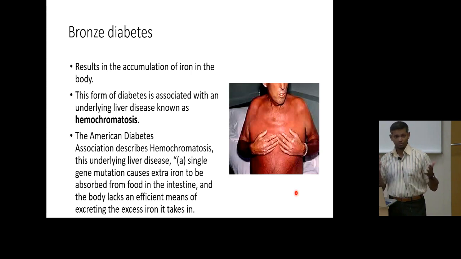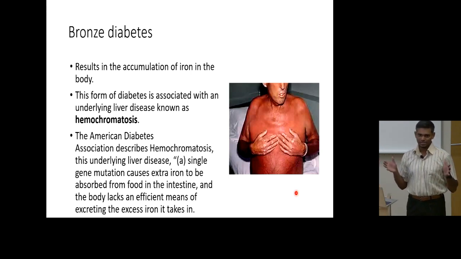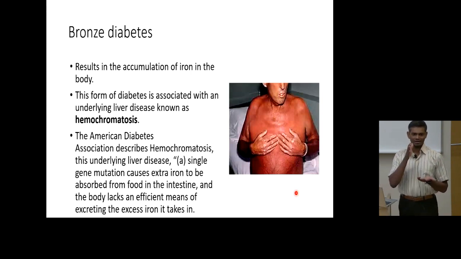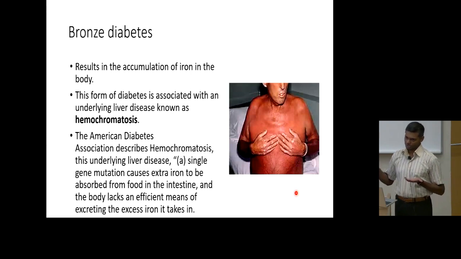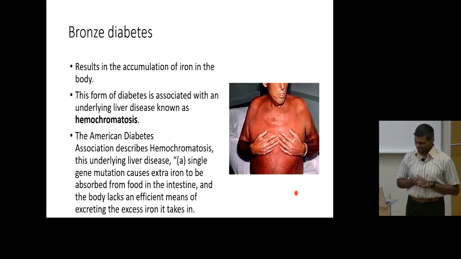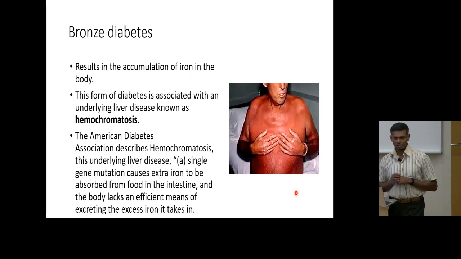The way the body functions normally is that when you have iron in the food, it enters your small intestines, it enters the intestinal cells, the enterocytes, and it's going to stay there, and the body will shut down the mechanisms to make the iron exit from the enterocyte into the bloodstream. And so the iron stays in the enterocytes. Within a couple of days, the cells get regenerated and the iron gets sloughed off. Right? So that's how the body controls it. But if the genes which control the iron entering into the body are not functioning, then it will start accumulating excess iron, and it can eventually lead to a condition like this.